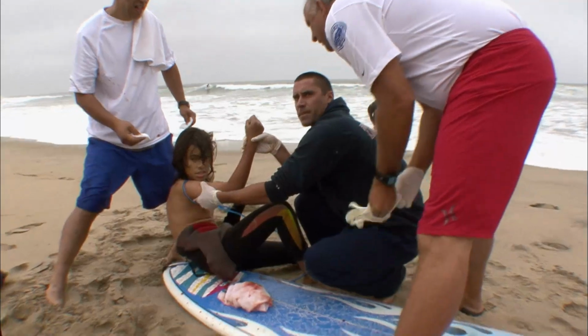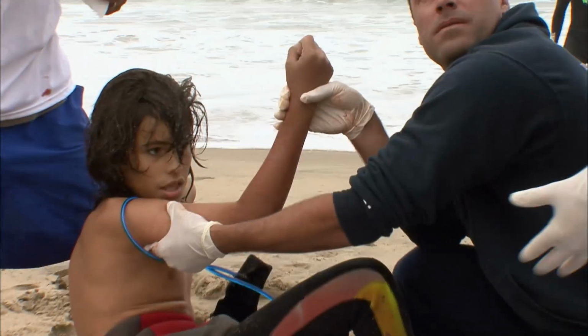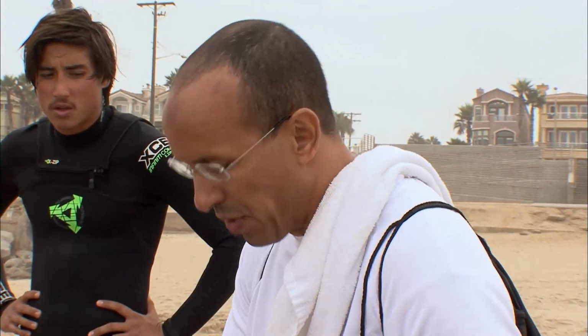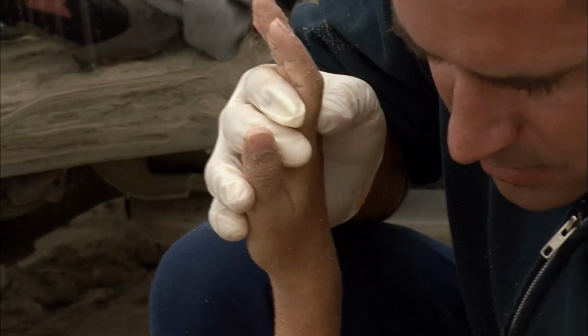Are you cold, my friend? Yes. Okay, I'll get you a blanket. The 13-year-old boy has cut his arm during a surf lesson. I saw him get barreled and the wave came over and kind of washed him out. And then I saw him pop up from the whitewash and I saw that something was wrong. I ran up there and I noticed that he was squirting blood with every heartbeat. My first instinct is that he probably had cut an artery in his arm.